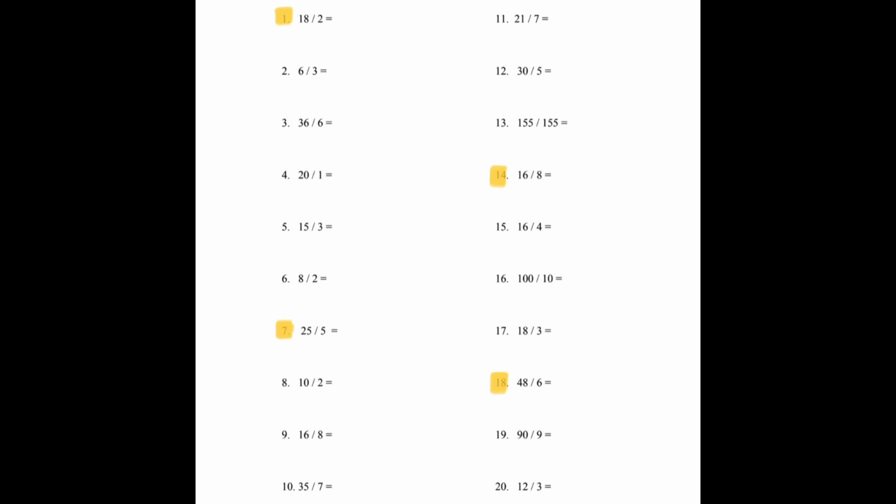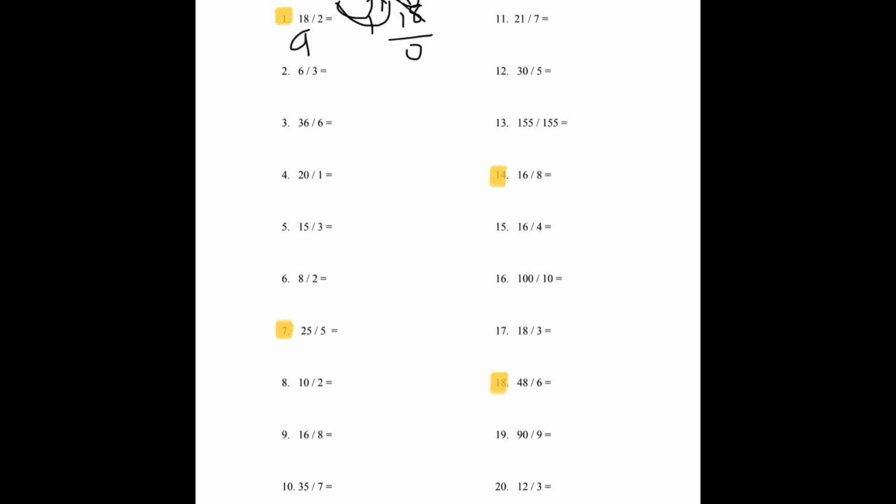So what you do is you see if 2 can go into 1. Since 2 can't go into 1, you try it with 18. 2 can go into 18 because 2 times 9 is 18. So it would go 9 above here. And if you check that, 2 times 9 equals 18. So you would write 18, and then you subtract both of these, which equals 0. And when you get 0, that's when you get your answer.